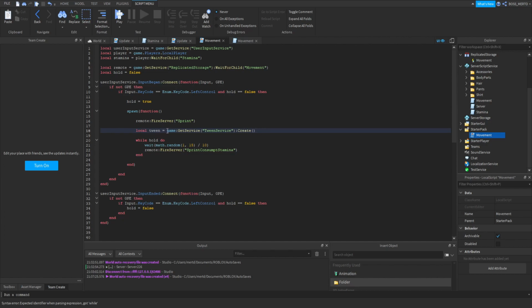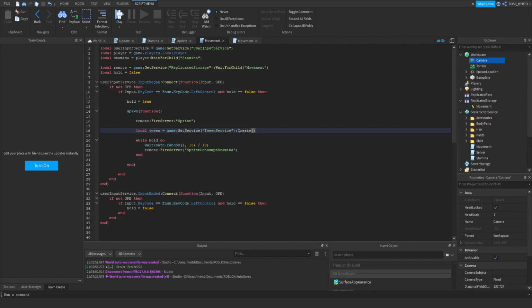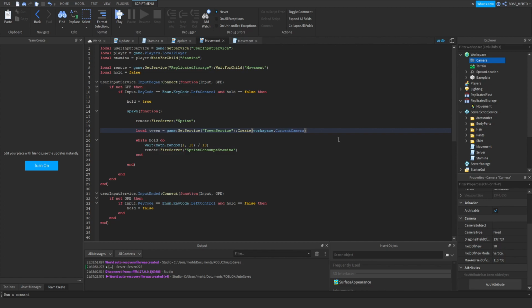So we are referring to the tween service and now using the create function. The first argument of this function is the instance on which this tween is being applied, which is our camera, because as I've said, I want to manipulate the field of view right here. Therefore, we need to refer to our current camera.